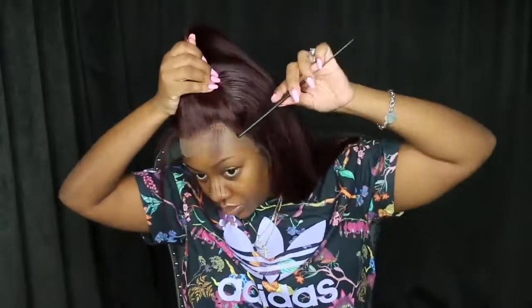So as mentioned, this does include 5 to 5.5 inches of parting space. So, you can go ahead and go with the pre-style, which is what I would recommend. That way you can do the half up, half down look. And then once you're tired of the half up, half down, you can go in and just take the ponytail down, press out the roots to be a little bit more flat and straight down. You have a great, amazing, gorgeous styling parting section.